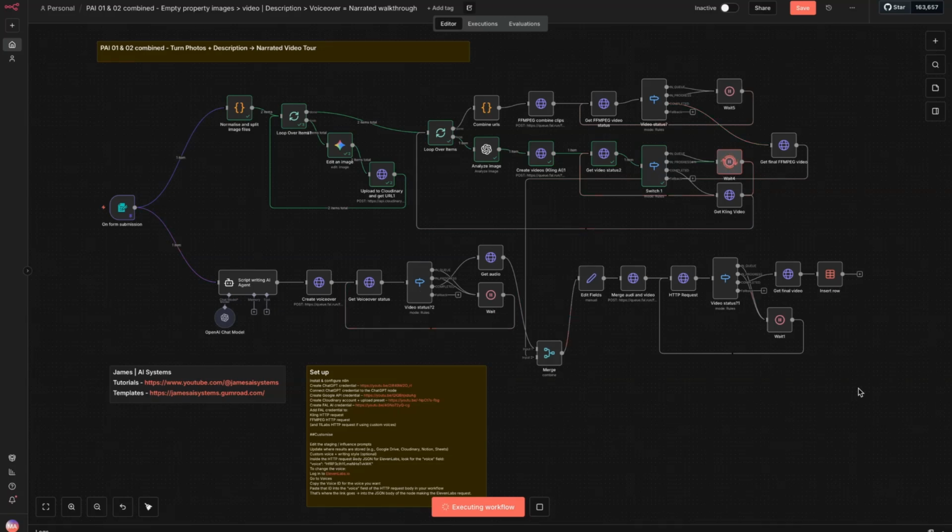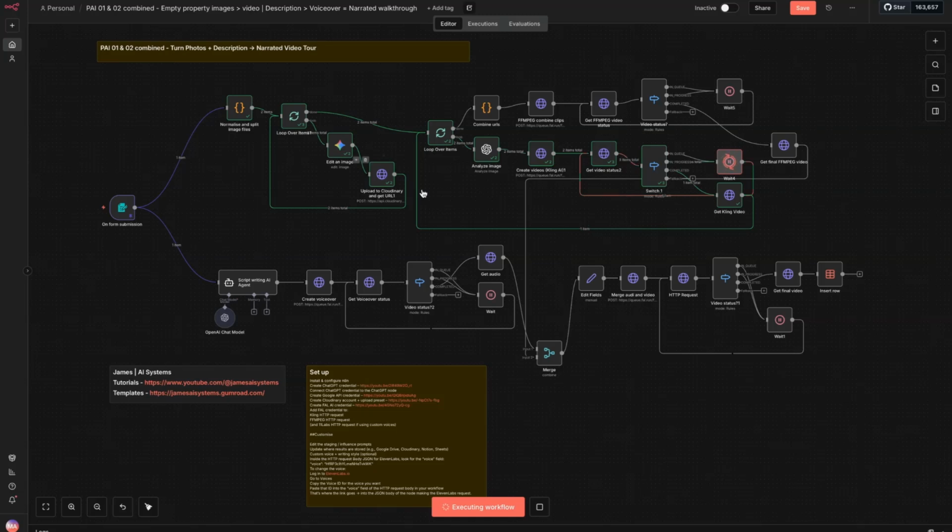In the previous videos, and I'll link these here, these two parts of the workflow were separated out. I'm doing that because I think the two separated out works for different use cases. We've got the first top bit that's creating the videos. You might just want to put some music on there or just do the voiceover yourself.